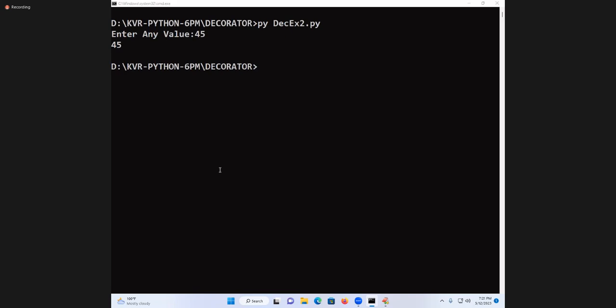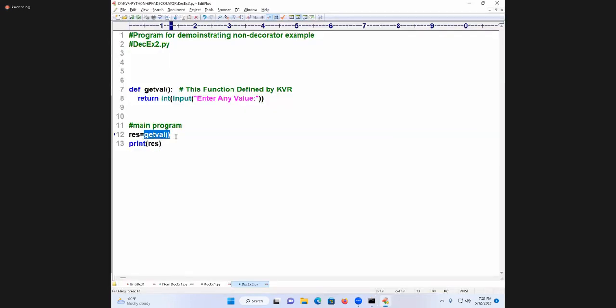Now see. When you say get value, from the get value, I will call the function. What function am I calling? Normal function. When you go to this normal function line number 7, from there I want to call it as a part of what?